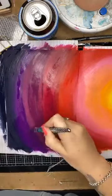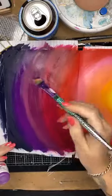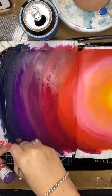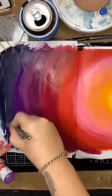So, okay, back to the paint. So you can see what's happening here. The colours are blending really, really nicely. And I know that there's a little reflection, and I will turn the light down in a minute just to show you.